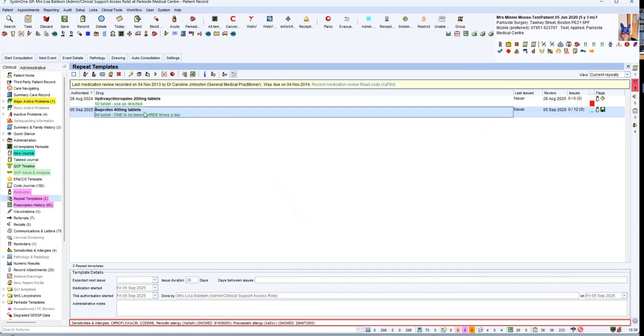Also, when you're doing the review, just check that they're up to date with their long-term condition reviews, blood tests, and blood pressure checks. If you also see that they're having any acute items on a regular basis, and that doesn't have to be every month, it could be every 2 or 3 months, but if you see they're having something acutely on a regular basis, just think, can that be put onto the repeat list? And just add it on. But no, the pill and HRT medicines currently don't go on the repeat list, and that's practice policy. This will help the prescription team tremendously because they get about 100 tasks a day, mostly for acute items, many of which actually could be on repeat.